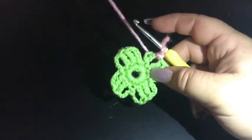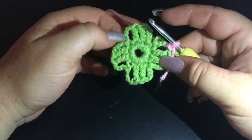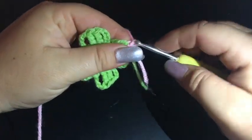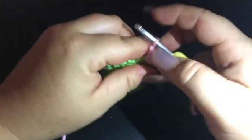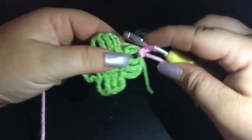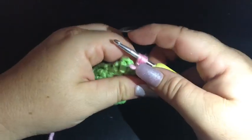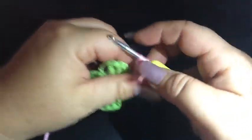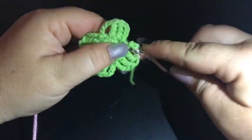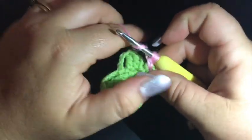Okay, I'm back. We finished round two, joined in to the starting point. I've just joined color B on to the last chain four space that we made. I'm going to do a chain of four. And two treble crochet all into that chain four space. Treble, treble crochets. Looks a little bulky just because I am working over my end.